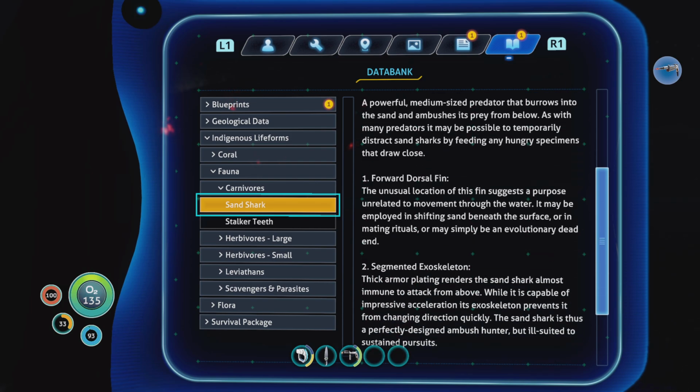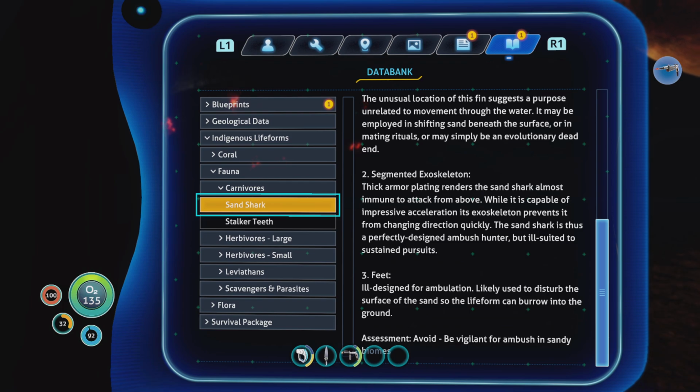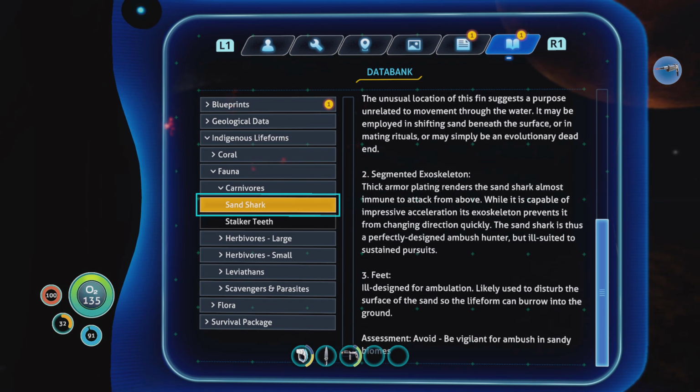2. A segmented exoskeleton. Thick armor plating renders the sand shark almost immune to attack from above. While it is capable of impressive acceleration, its exoskeleton prevents it from changing direction quickly. The sand shark is thus a perfectly designed ambush hunter, but ill-suited to sustain pursuits. 3. Feet. Ill-designed for ambulation, likely used to disturb the surface of the sand so the life form can burrow into the ground. Assessment. Avoid. Be vigilant for ambush in sandy biomes.